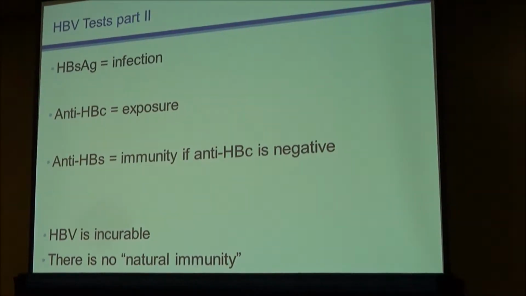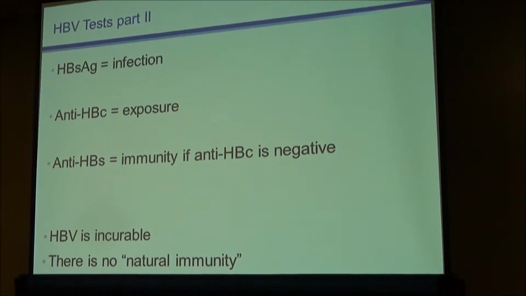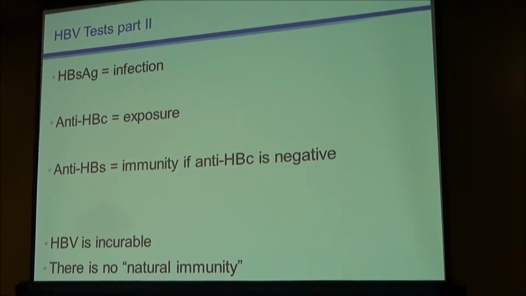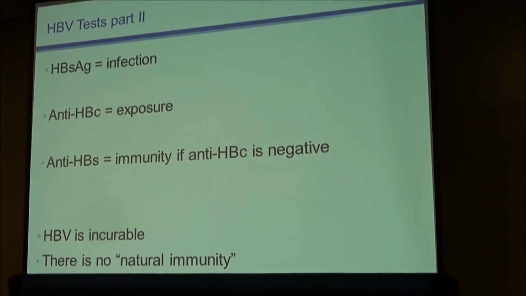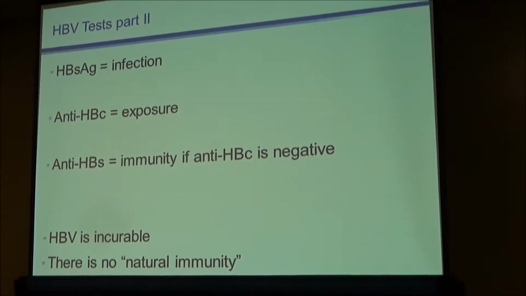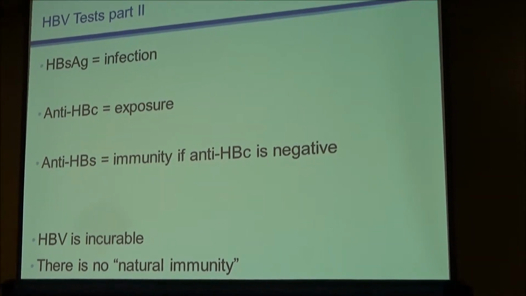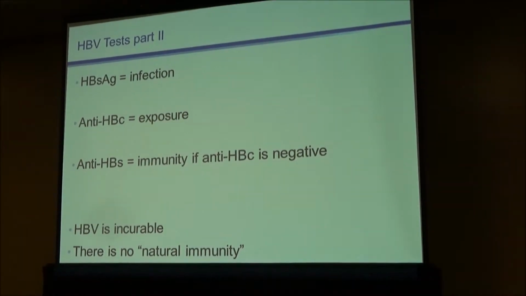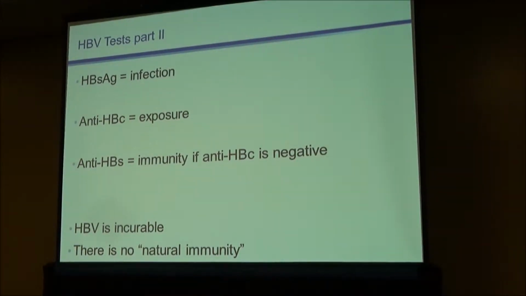Incurable. Hepatitis C is curable. We've got great new medications. Hepatitis A, never chronic. Hepatitis D piggybacks on B. We're not going to talk much about D today. Hepatitis E is like A, never chronic or almost never chronic. We have a great vaccine for hepatitis B, and that prevents primary infection. You prevent primary infection, you prevent chronicity.